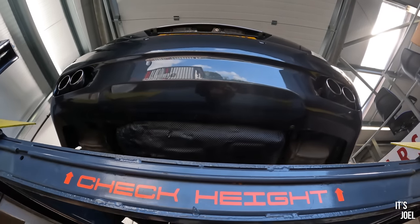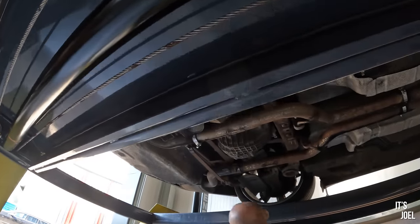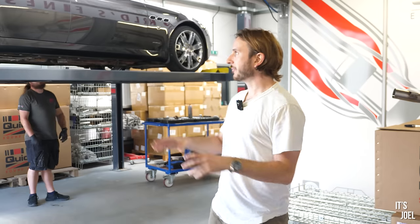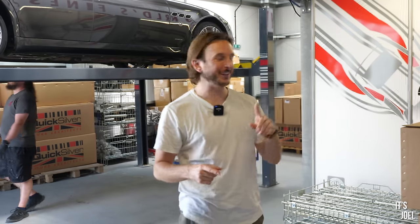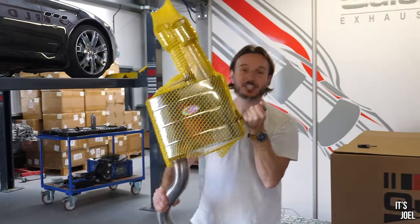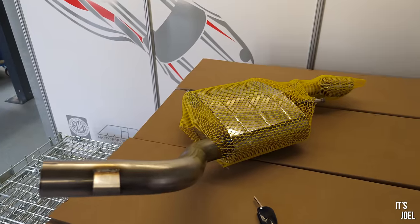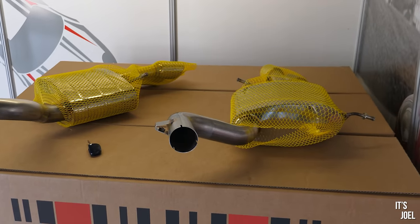That's kind of important to note — now with the age of this car, you're starting to get things like Ferrari 550s and 575s going through classic certified programs, so people are looking for something that's period correct. Quicksilver has been going since 1973, and the exhaust that's about to go on your car is essentially unchanged in design since the system came out, which I think was around 2005. Very much of its era — same construction, same jigs, nothing's changed, same person making them — everything's still made in the UK.